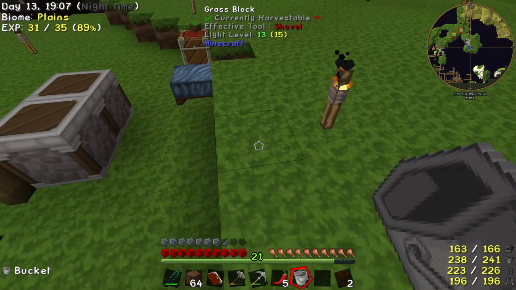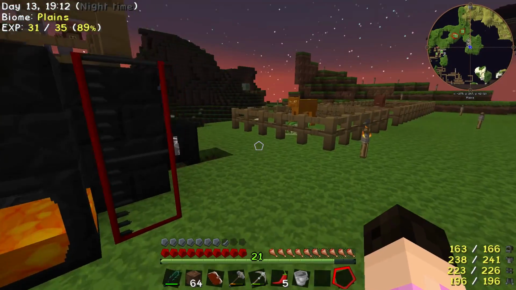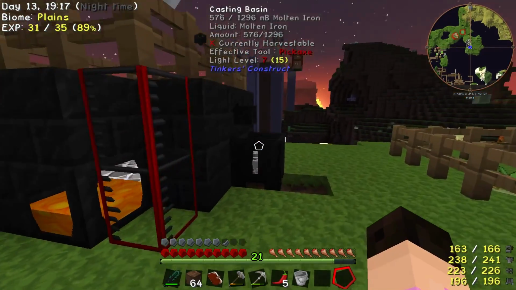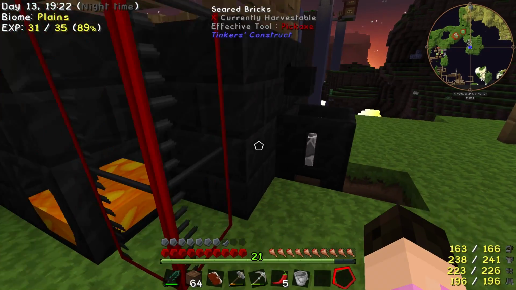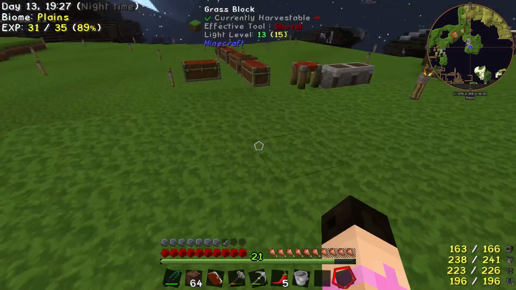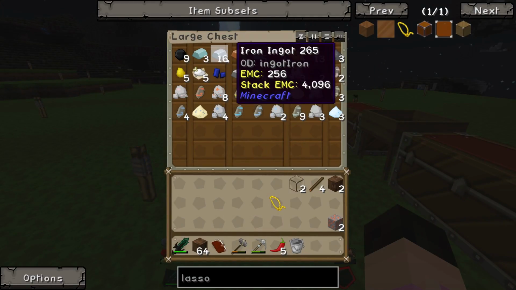A couple of tanks. So just going to store these there. Now, basically, any excess lava, I can just stick into here. Hold on to it. Right, let's pour that out. Is that going to be enough? No. Let's throw in that other one. Inventory management is worse when it's not even my own inventory.